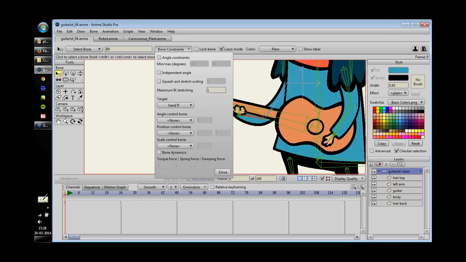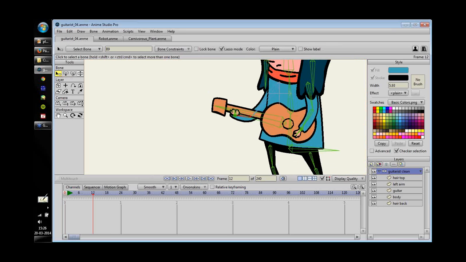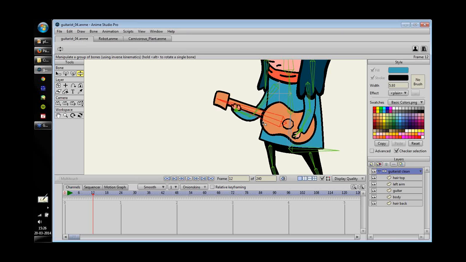Okay, so now if I go beyond frame 0, you can see I can move the guitar. Okay, this rig is not working too well for this, but if I rotate the guitar, you can see the arms are following the guitar. So now I am rotating the guitar, but I also can go to the transform bone tool, okay? And this is new for Anime Studio 10.